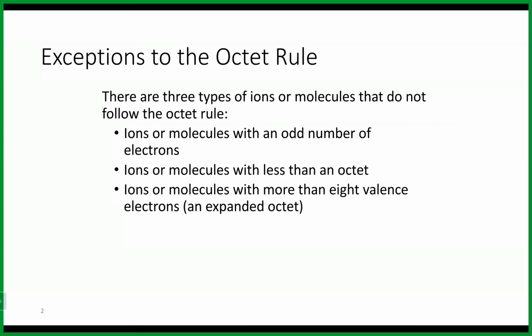All right, so we've talked about Lewis structures in general and how we're going to be sharing electrons in order to fill the valence shell of all of those different atoms. But what we're going to see in these next couple of slides is that there are a few exceptions where that's not always the case. They fall into one of three different categories. The first one is when we have an odd number of electrons to work with.